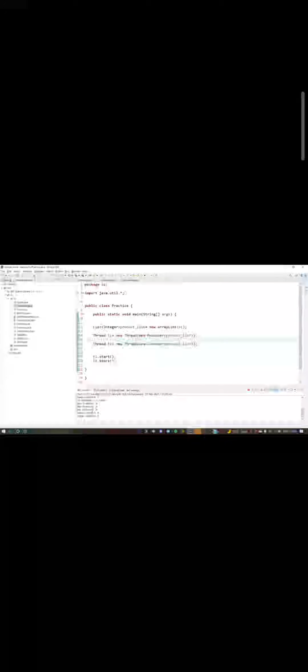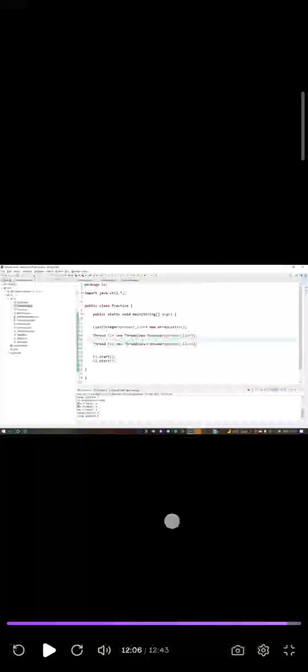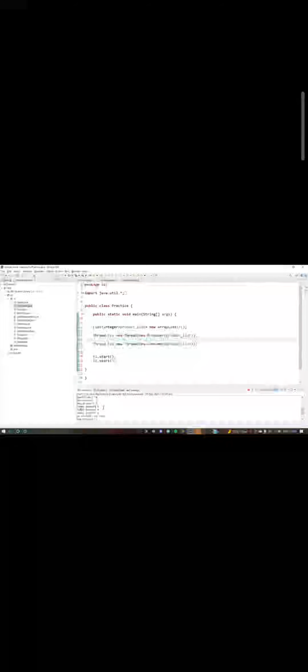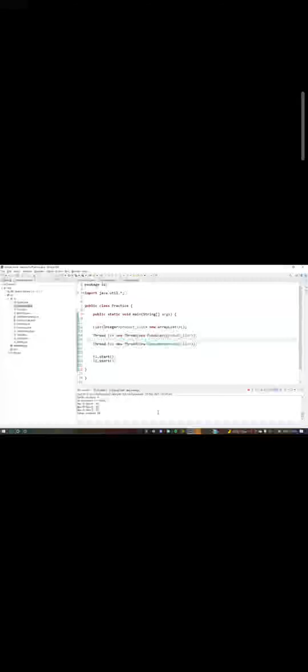Now the producer starts adding product number 4, product number 5, product number 6, and the consumer takes out products 4, 5, 6. Now all the products which had been added to the list were taken out, and it says no products to take. Now it adds product numbers 7, 8, 9, and it takes product numbers 7, 8, 9. It adds products 10, 11, 12, and this will keep on happening again and again. So this is how the producer and consumer problem works.